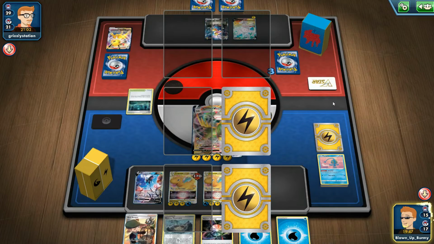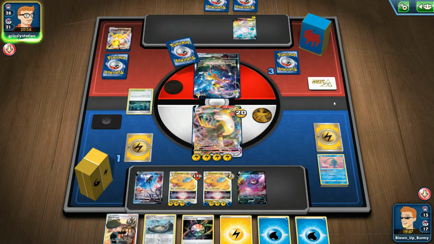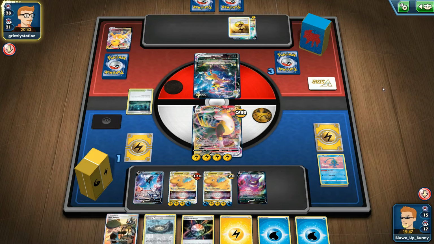Okay, now they're doing 200 damage with Max Thunder Rumble. That's a lot. Do they have a Zigzagoon? Come on, play a Zigzagoon. That would be much more interesting. Nothing but Cursula. Cursula doesn't work that well anymore in Standard, unfortunately.